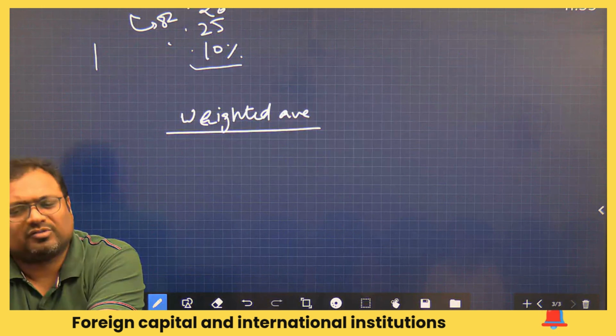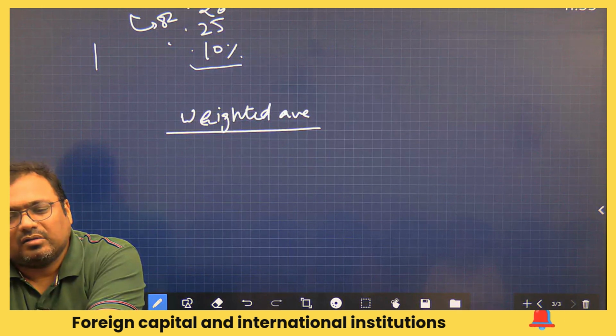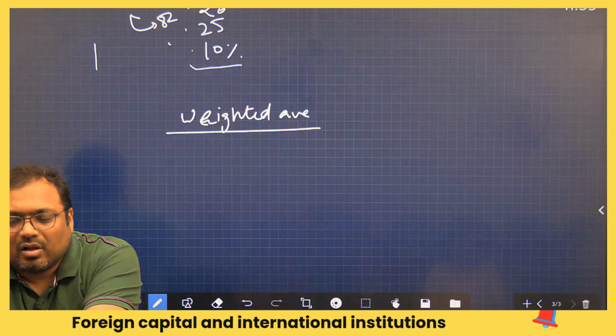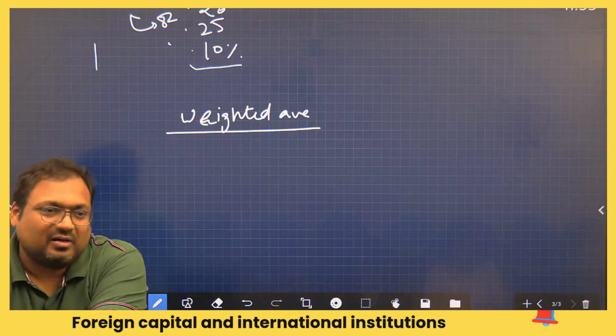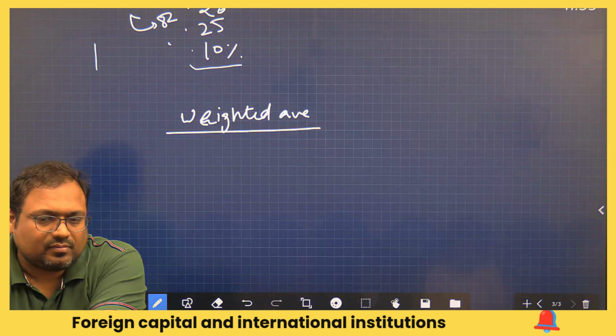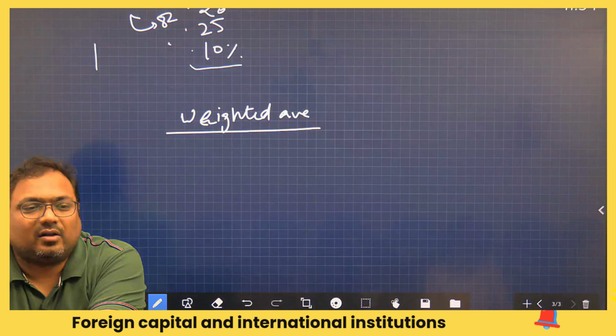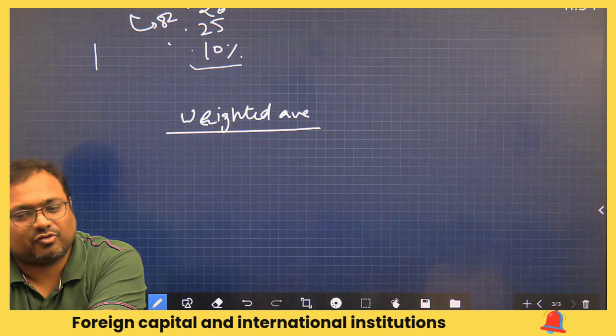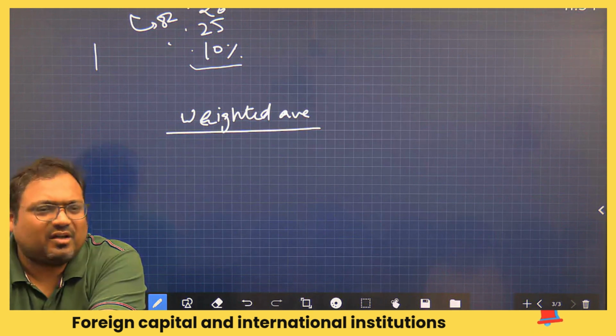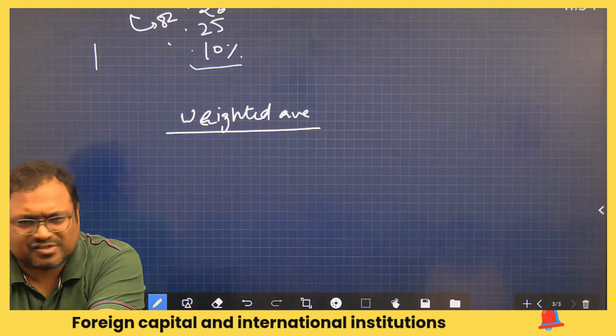So it's a very simple concept that way. Now, effective exchange rate can be nominal or real. Now, NEER, nominal effective exchange rate. Now it's very easy to understand actually. हम क्या कर रहे हैं? नॉमिनल एक्सचेंज रेट का एवरेज ले रहे हैं. ओके, वेटेड एवरेज ऑफ नॉमिनल एक्सचेंज. वेरी वेरी सिंपल.